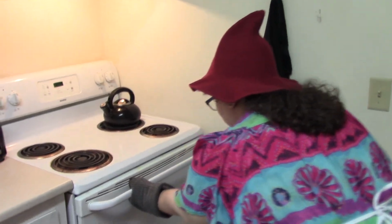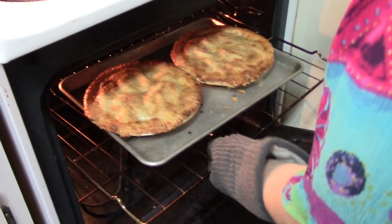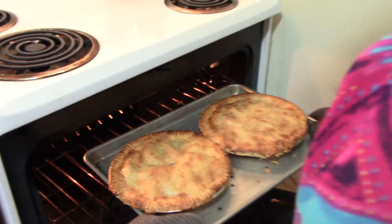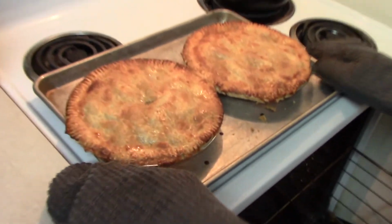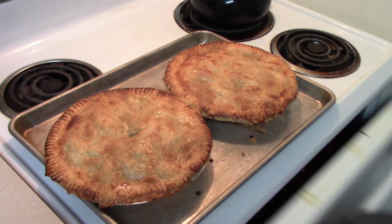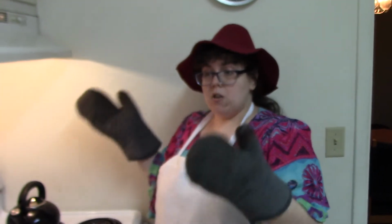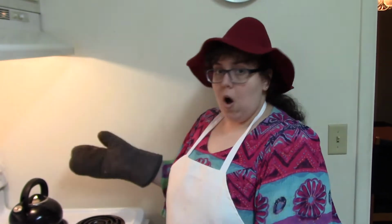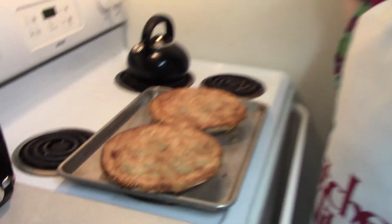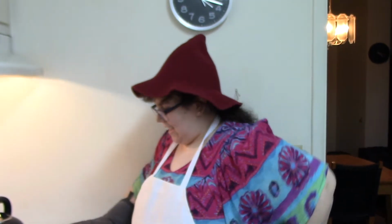Now that 25 minutes have passed, let's see how our pies turned out. Okay. Come to Mama. Oh my God! Now Snow White ain't got nothing on these. Now what you're looking at are two perfect walnut apple pies. Or to be more exact, Beak Skiff walnut apple pies. Now let's plate the dish and happy Thanksgiving.